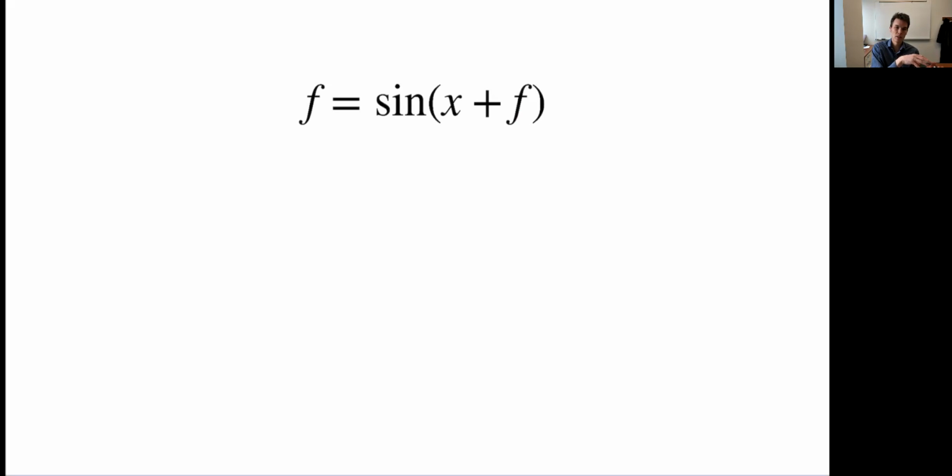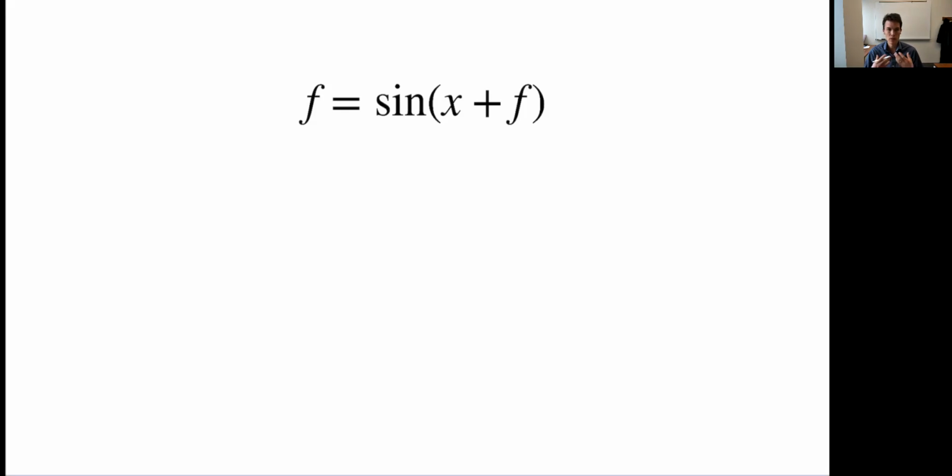The mass of the fuel depends on the mass of the tank, but the mass of the tank depends on the mass of the fuel. That leads to this implicit relationship. I can't just explicitly solve and say the mass of fuel equals this. I need to do some sort of iteration to solve this implicit equation. So this occurs a lot, and if you're not comfortable with this, I would review how you could solve this numerically.